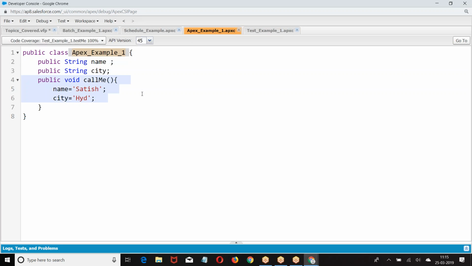100% code coverage. Now when you call a method, it will perform a particular logic. If that logic is working properly, this is the output I was supposed to get. I created a method saying that this method will perform so and so logic and make the following changes. If that method is working properly, the following changes should be made on the data.